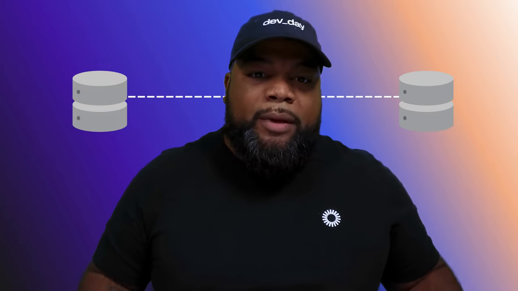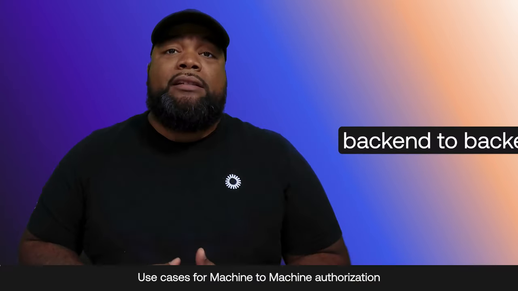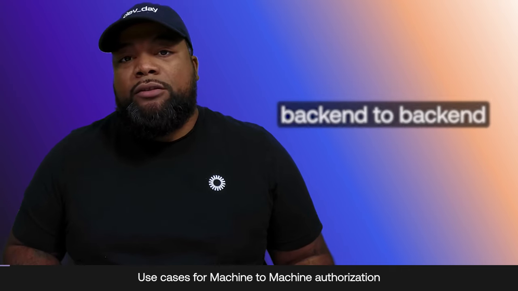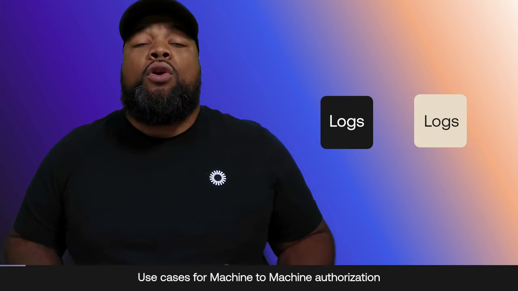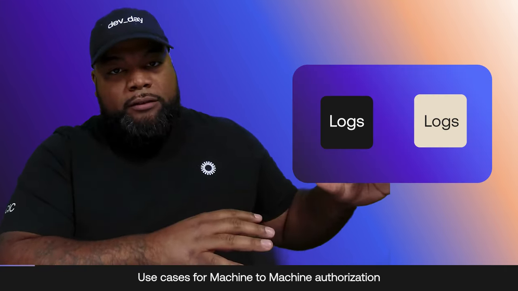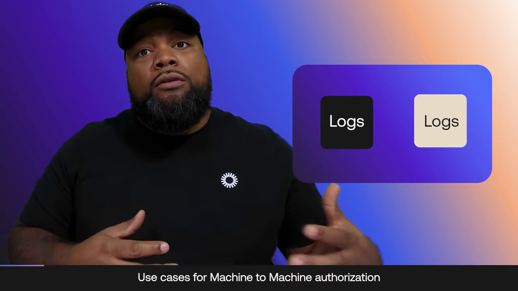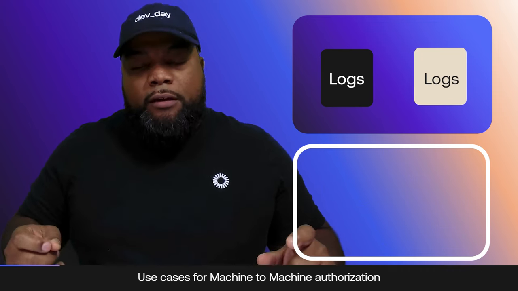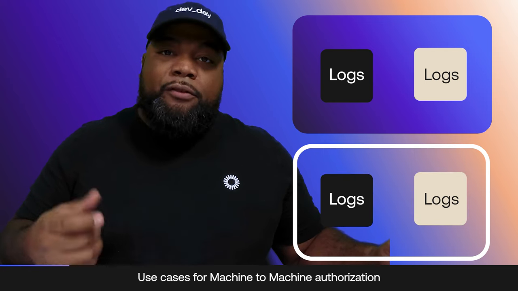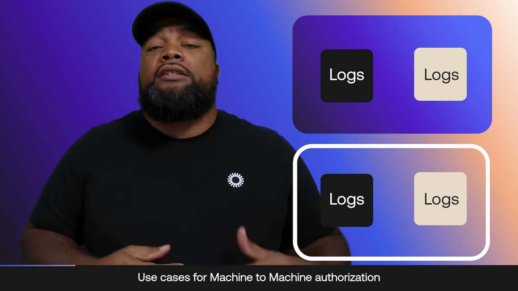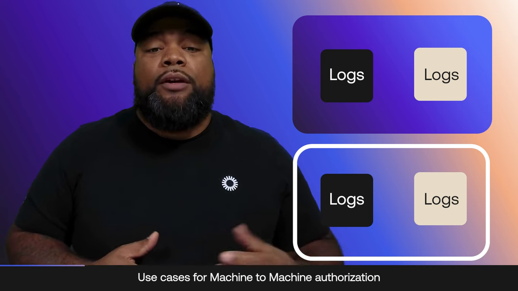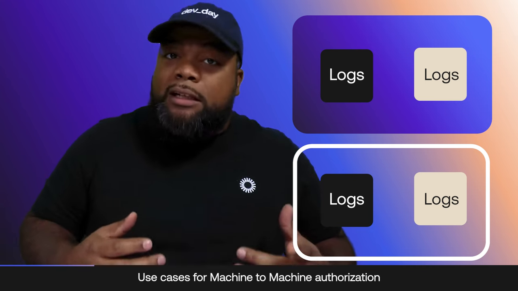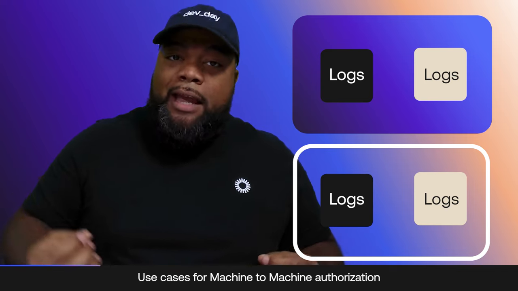Let's take a look at some common scenarios where machine-to-machine communications might make sense. First, backend to backend — this is one of the most common scenarios. Say you have two different internal services that produce data in the form of logs. You store these logs locally in your own warehouse, but as part of your policies you also want those logs stored off-site in a cold storage solution. You send those logs over the internet to the cold storage service in a different cloud provider. To authorize log storage from different services within your network, you use the Client Credentials Grant, giving each client a client ID and a client secret.